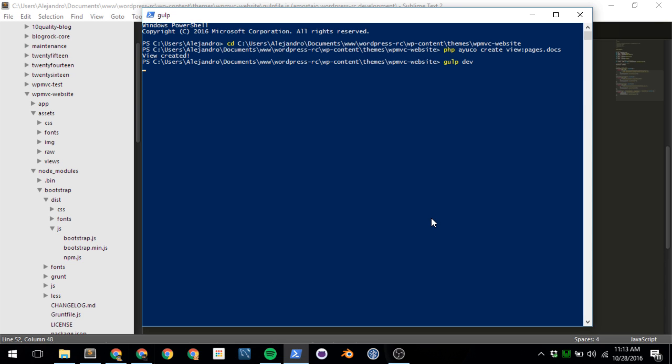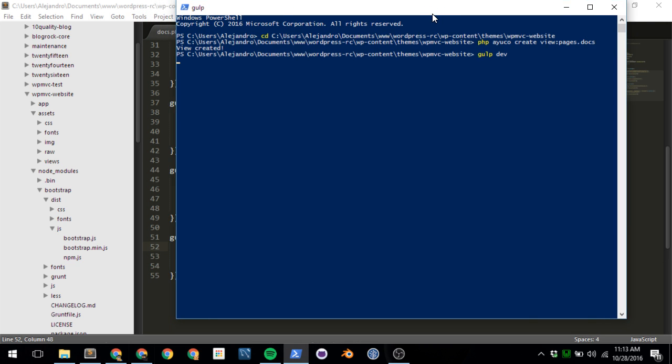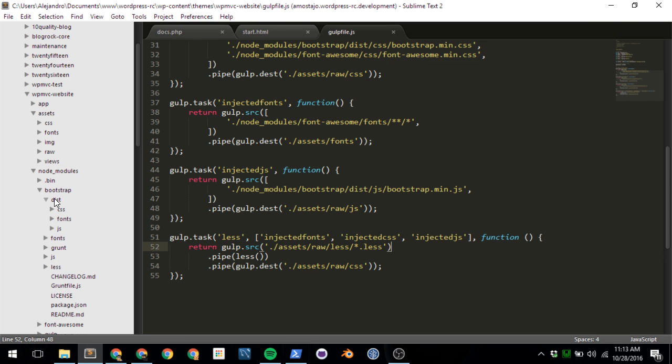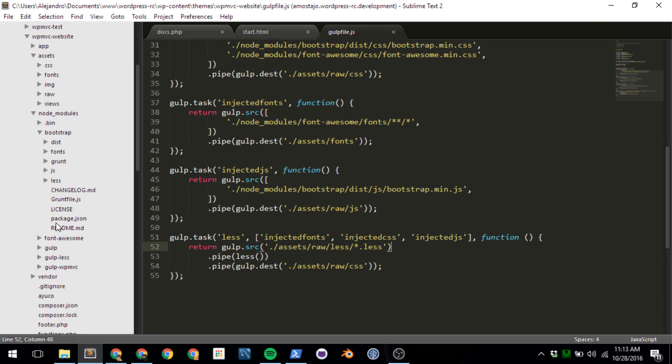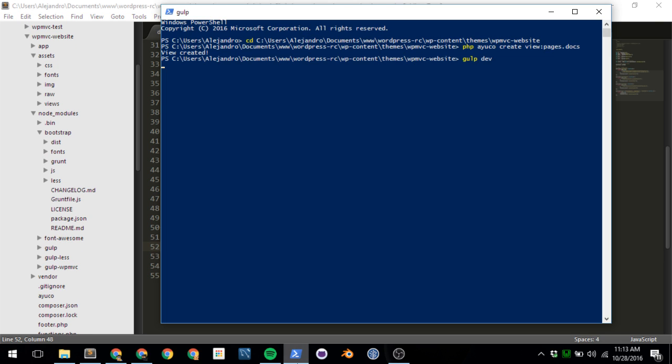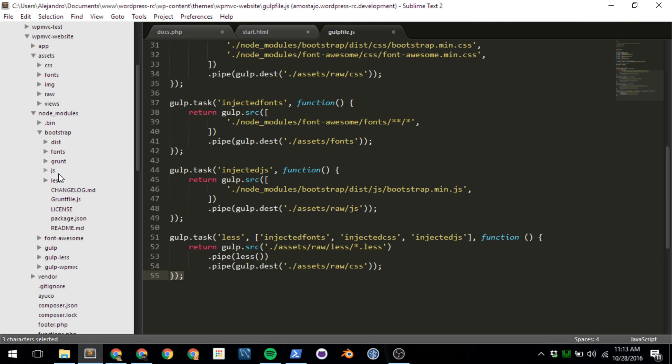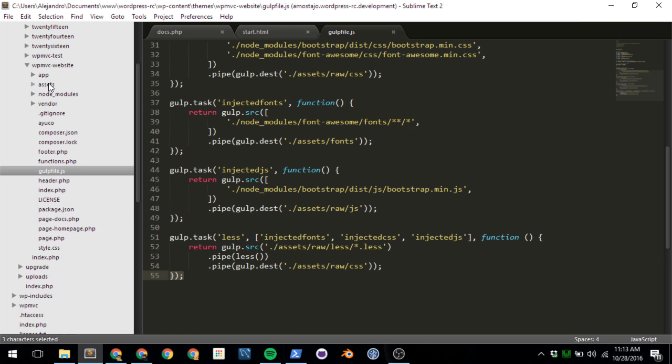So let's see what happened. All right, while that is loading, this is the first time gulp is running, it takes a little time to process. All right, perfect. So if you come over here, on our assets, I don't see the JS though.